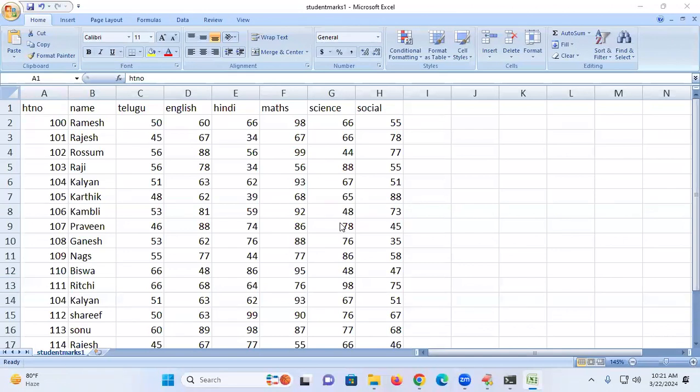Next, 64 to 60 is Second class. Next, up to 59. You can write up to 59: Third class.